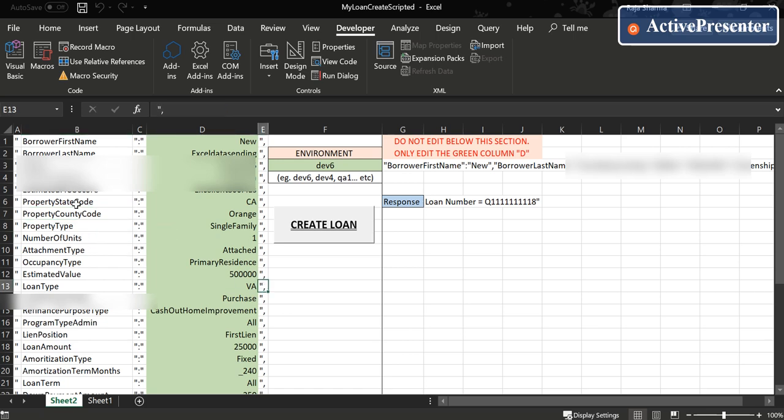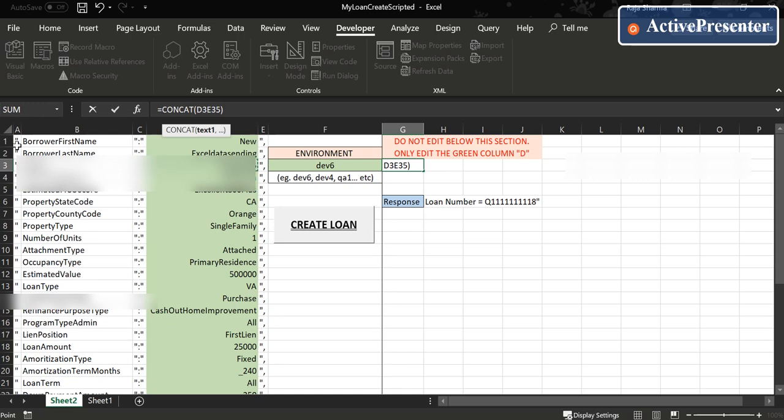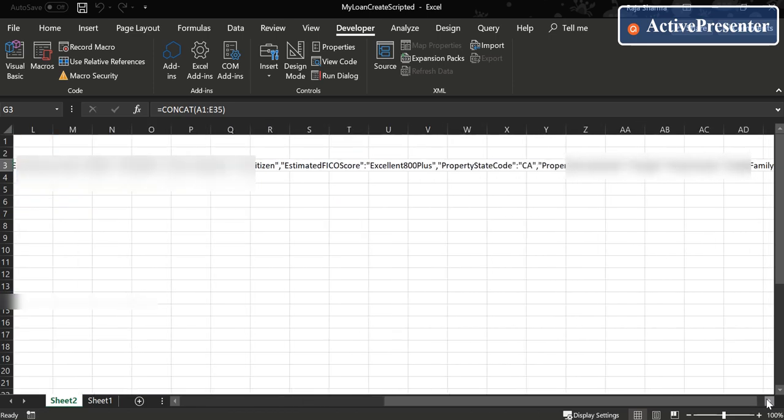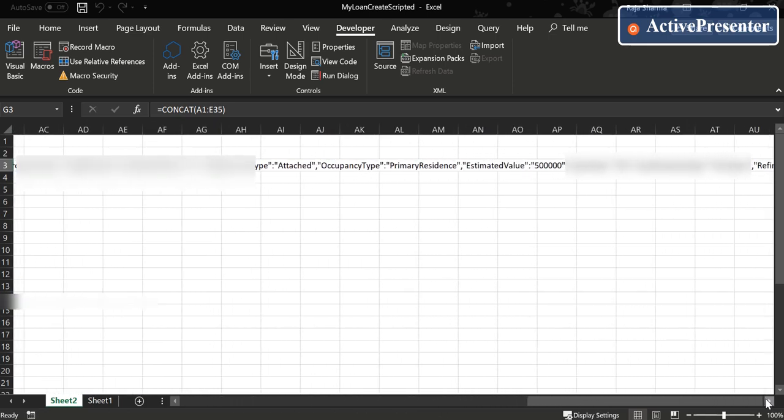So the fastest way I found, and also because I want to do this in a data-driven way, and give the users the options to update their data wherever they want to, however they want to, and then set up an environment variable to run it in whichever environment they want to, what I did was I took a cell here in G3. I concatenated the range of A1 to A35, which is all of this. So it saved it, as you can see, in a JSON sort of format. So the goal here is to not have to write code that much.